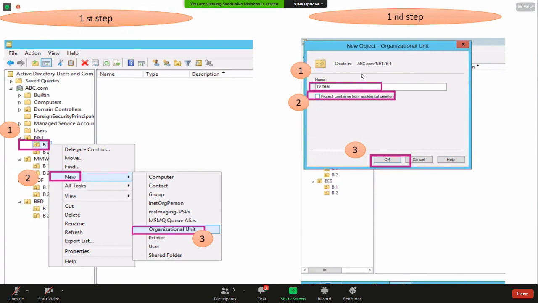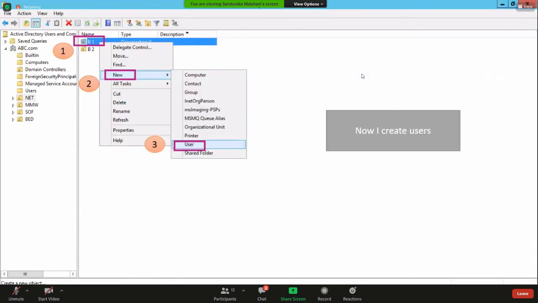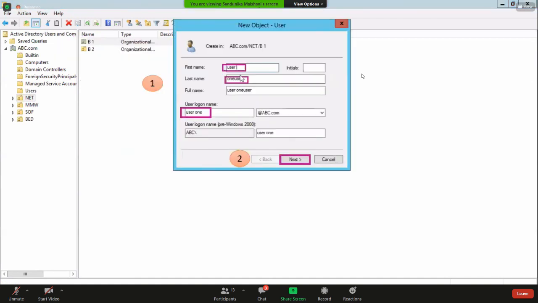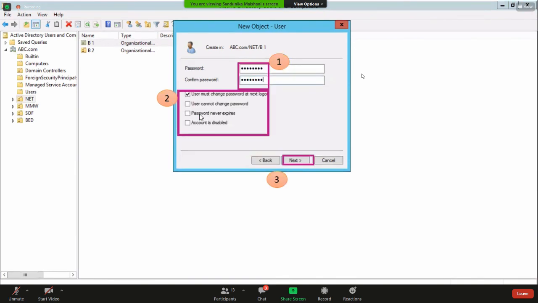These are the steps, and I create users for B1. First I right click B1 and click new and click user, and I put the first name and last name. Full name is automatically created, and I type the user login name and I click next. I create the password here.